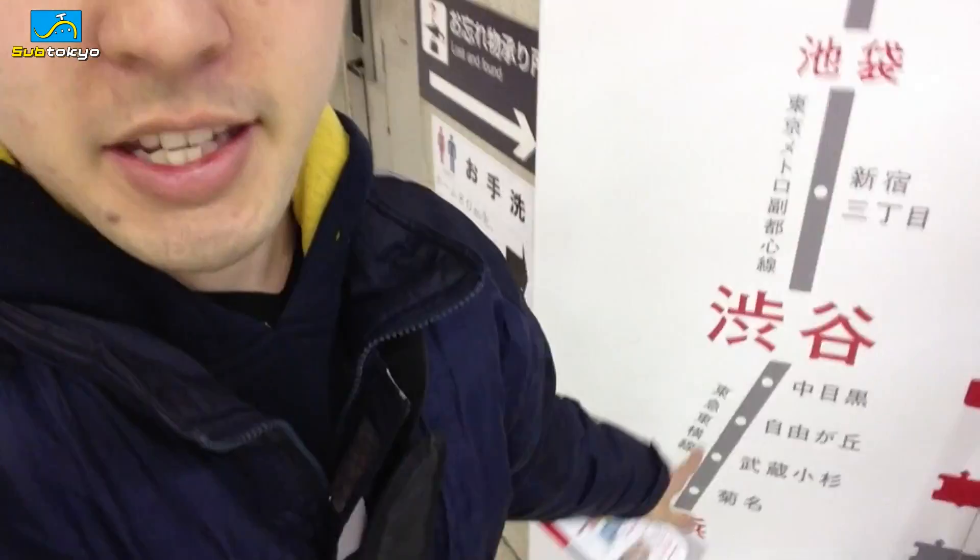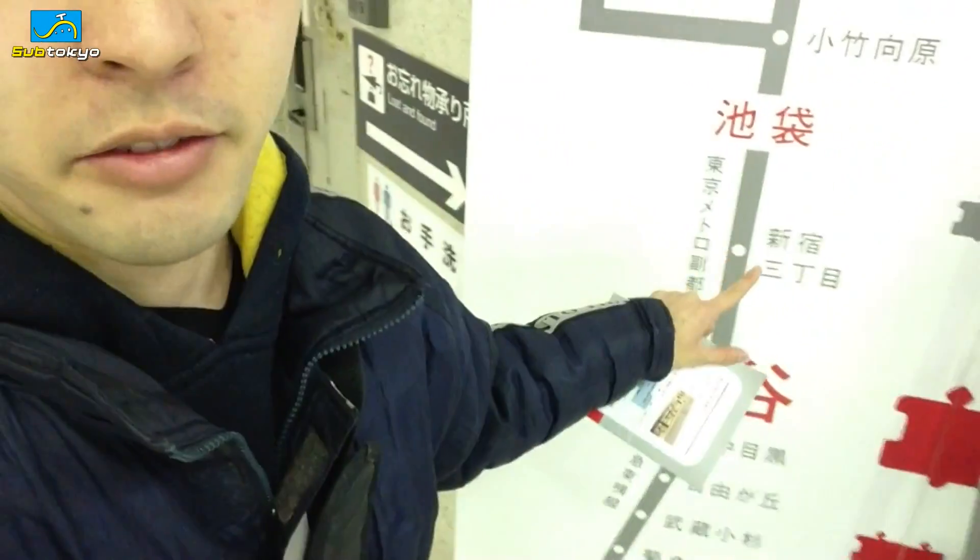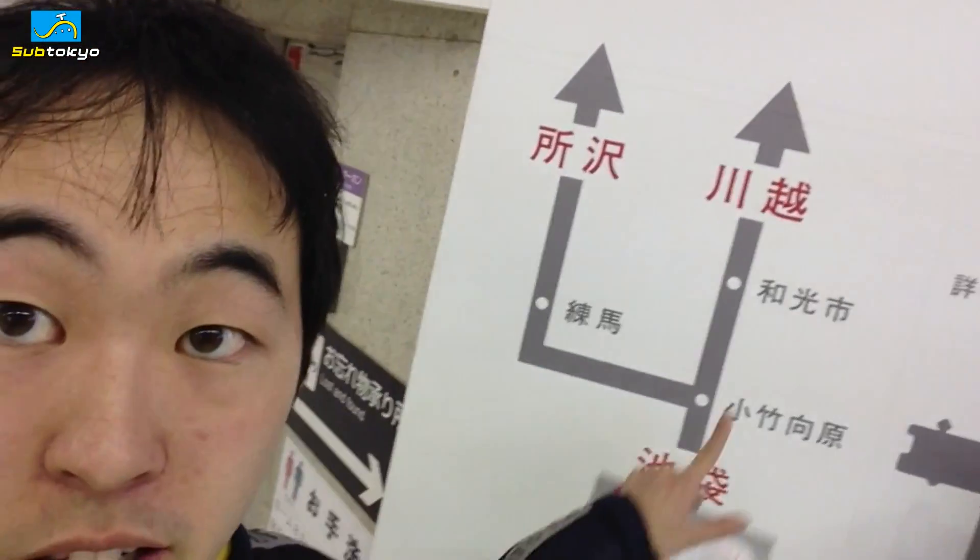So where I'm at now, I'm at the Shibuya station of the Tokyo Toyoko Line. What's happening is the Toyoko Line is going to be connected with another line. This is the Toyoko Line as it is right now. It's going to be connected with the Fukutoshin Line which goes all the way to Ikebukuro and Kawagoe and other places directly. So what's going to happen is this Toyoko Line station area is going to be gone, and these trains behind me are actually going to be going underground to where I believe the Fukutoshin Line is currently at.